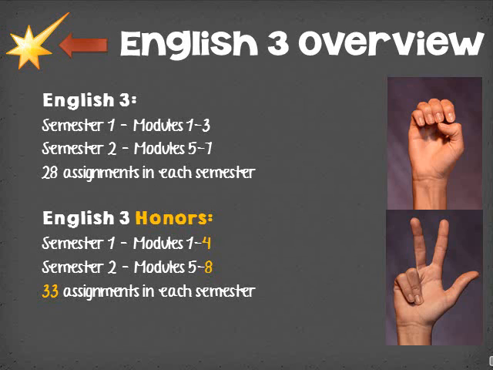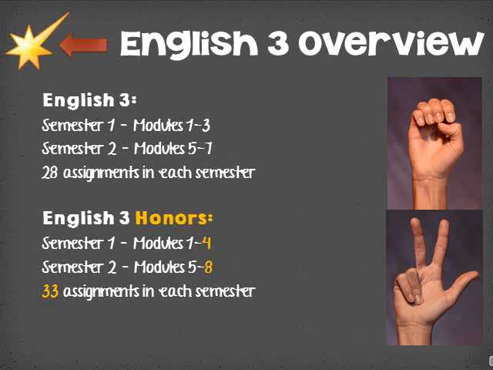English 3 is different for every student. What I recommend is that you pause the video and find out some important information. Check your enrollment and make sure you know if you need the entire course, just half, and if you're a regular or honors student. For students enrolled in regular credit, Segment 1 are Modules 1 through 3, and Segment 2 are Modules 5 through 7. Regular students will not complete Modules 4 or 8.